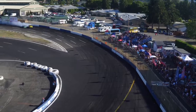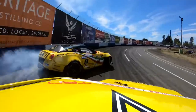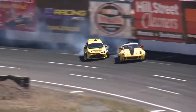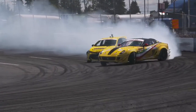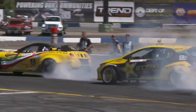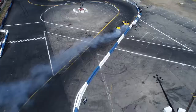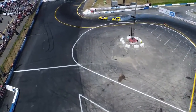I think the part I like the most about this track is that it's such a good track for tandem. You got to get right on the door, right off the bat, then you got to ease back a little bit coming down from the bank. A lot of these guys are checking up and almost stalling on that touch and go. Then you got to attack into turn 2, and that is where some of the most amazing moments in the history of Evergreen Speedway has been happening. It's right there coming into that second turn. You gotta really give it to them. At the same time, ease off, give them space, and then get back on their left door across the finish line.